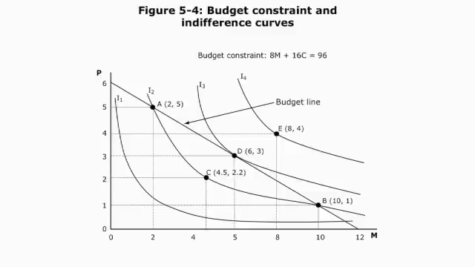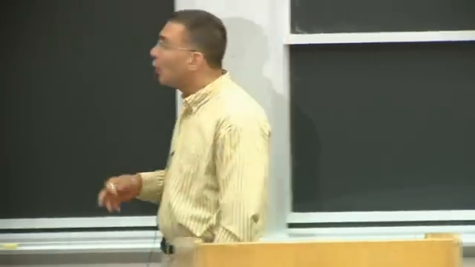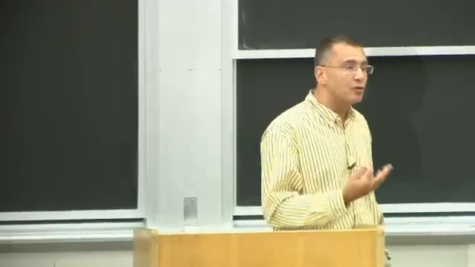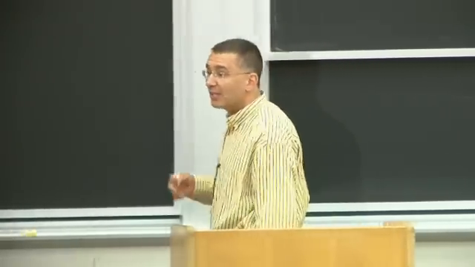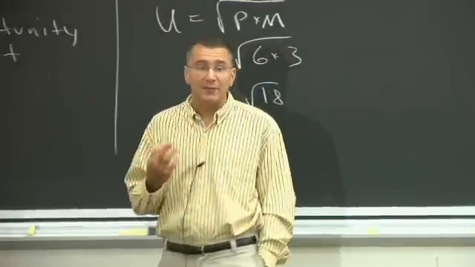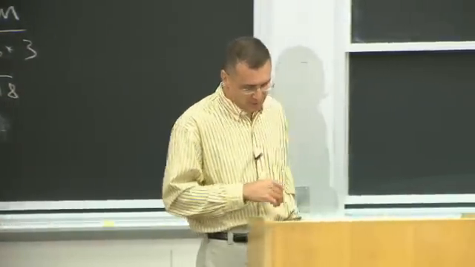So basically, the point which will make you happiest is the point at which your indifference curve is tangent to the budget constraint, because that is the point of the farthest out indifference curve that you can reach given your budget constraint. The tangency of the indifference curve and the budget constraint is the point which makes you best off given your available budget and the available prices. And that's the point where the slope of the indifference curve equals the slope of the budget constraint.